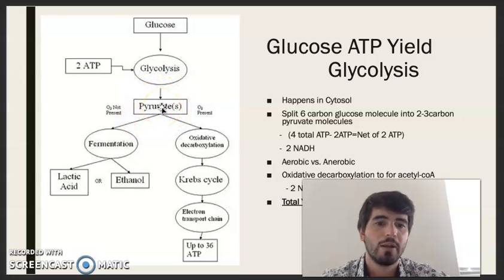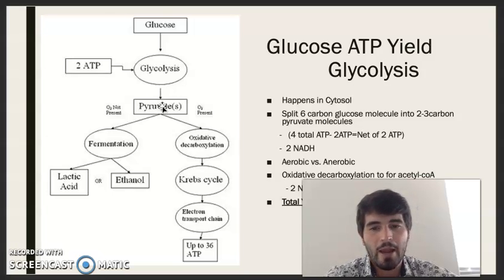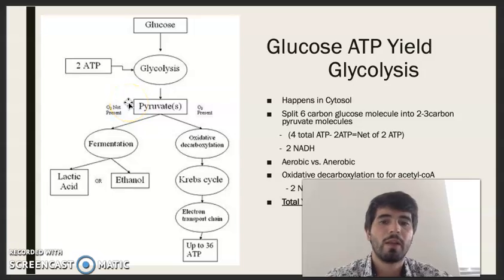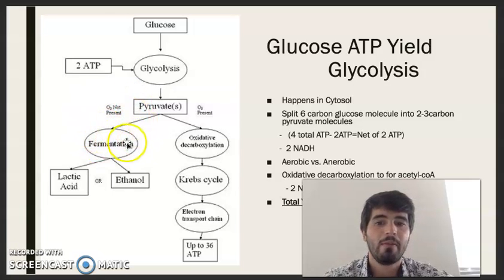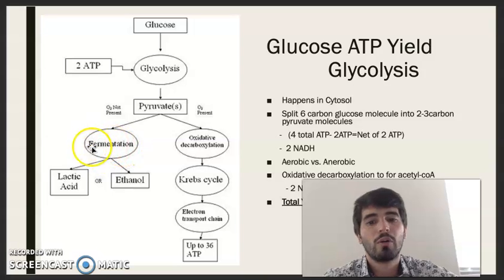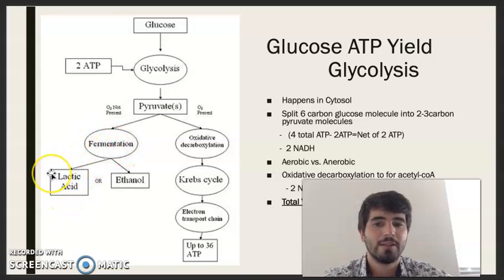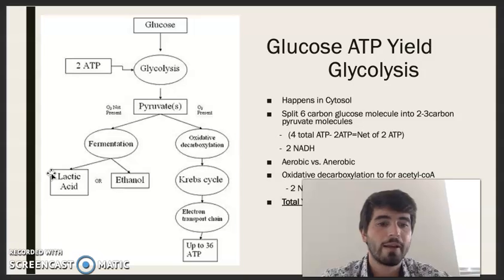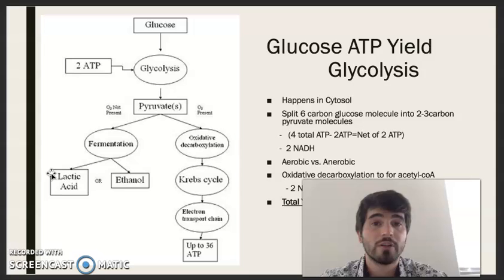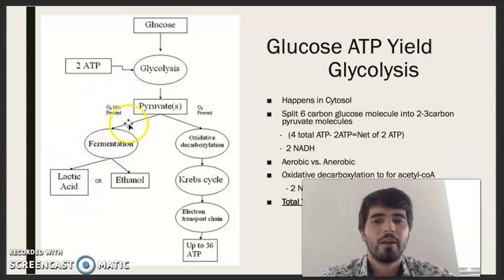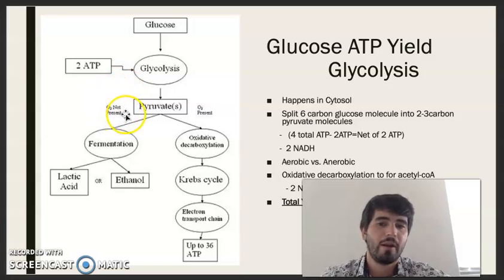And here's where we could talk about a little bit of aerobic versus anaerobic. Anaerobic means that oxygen will not be present, and it'll cause the molecule to go into fermentation, and then it'll create lactic acid. Just as a quick example, you're exercising and your muscles are not getting enough oxygen. What starts to happen is you get those little pains or those little cramps, and that's lactic acid building up just due to the fact that there is no oxygen present there.